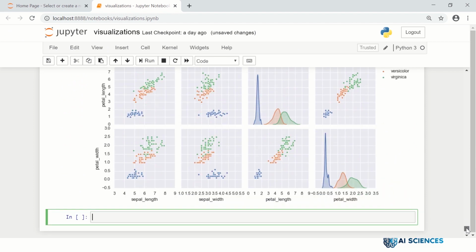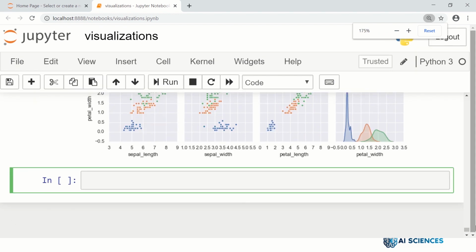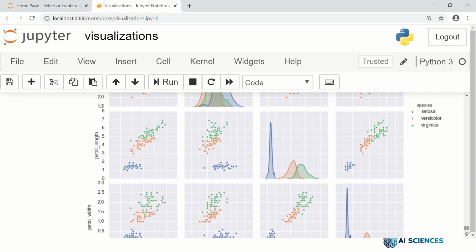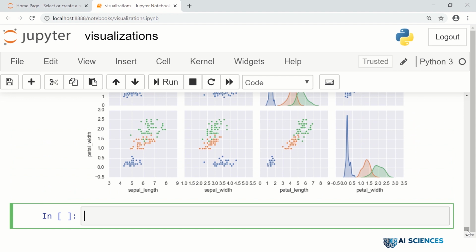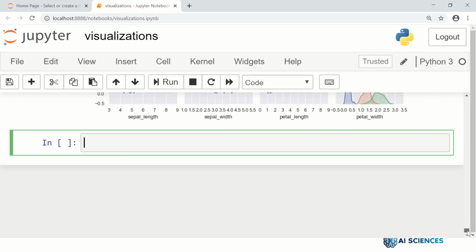So here you can see, for example, first of all, the three different classes are given different colors. Blue is for setosa, orange is for versicolor, and virginica got the green color. You can see here the sepal length and the petal width both have this kind of relationship with respect to each class, which means if you just use these two features rather than all, you may get very good distinction. Here, this column is the sepal length with all the other features.